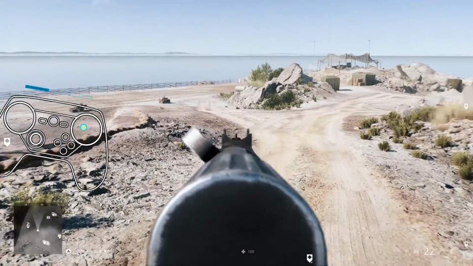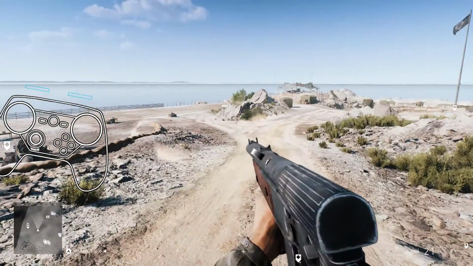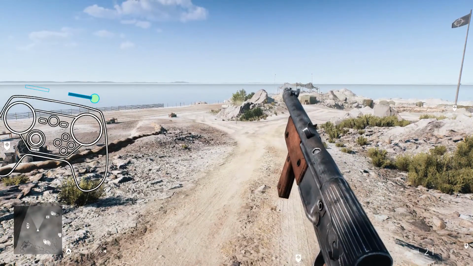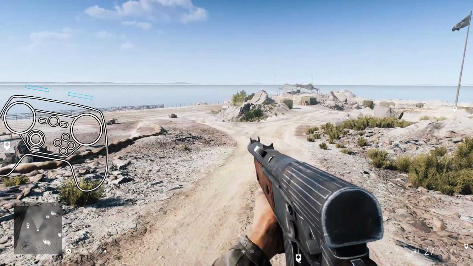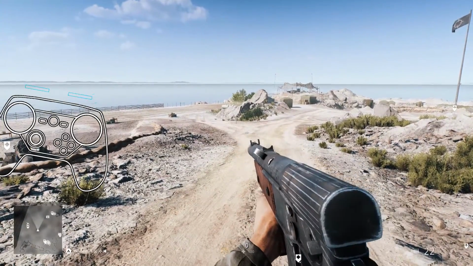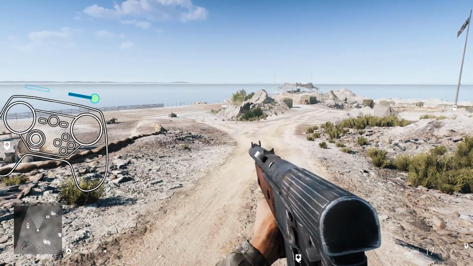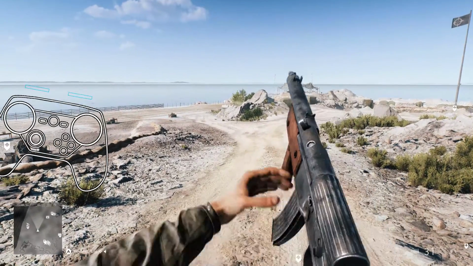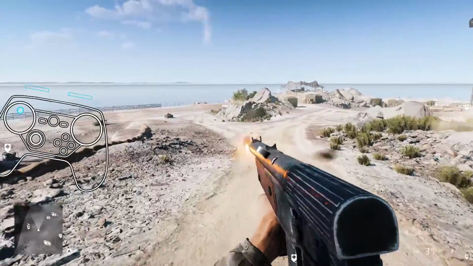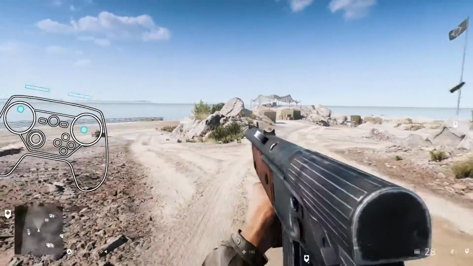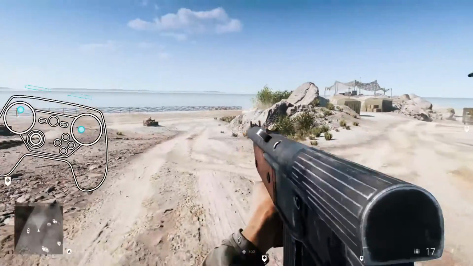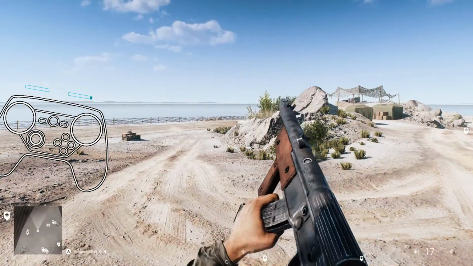This is kind of a personal thing, but I like having reload as a full trigger hold. As you can see, a full click is fire, so you have to deliberately hold it. I do that just so in a tense moment you can squeeze all the way, and it's only when you hold it that you then reload.